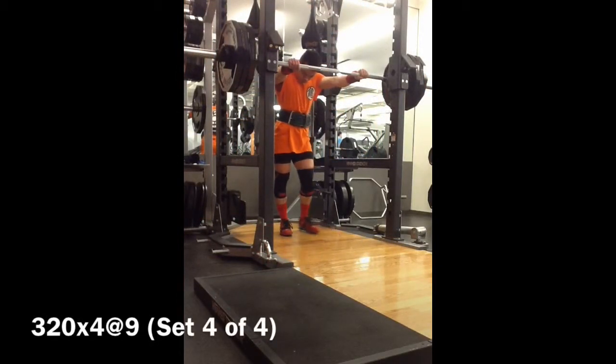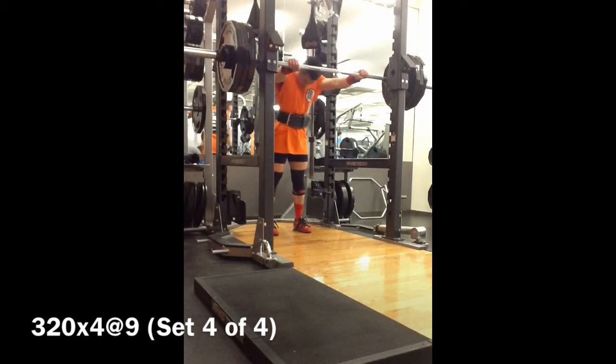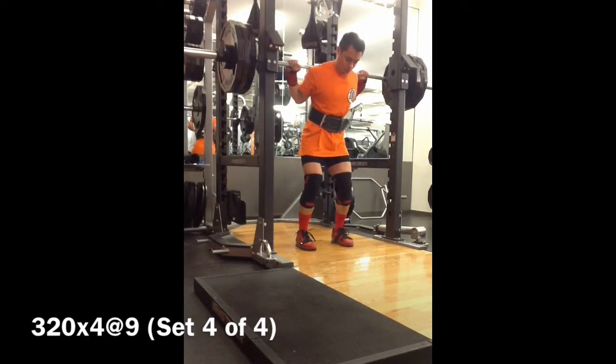Sometimes you just have to make do with the circumstances. You're not always going to have perfect conditions every time, but it did feel good to get through this heavy weight and manage to hit four sets of four. I felt like the depth might have been cutting it a little bit close, but at least I was able to somehow manage to survive this workout given the conditions that I was in.